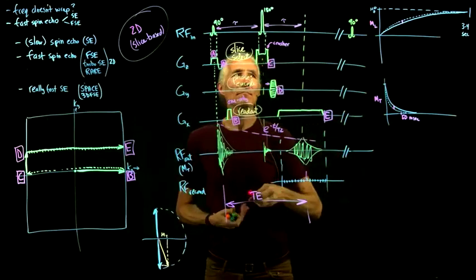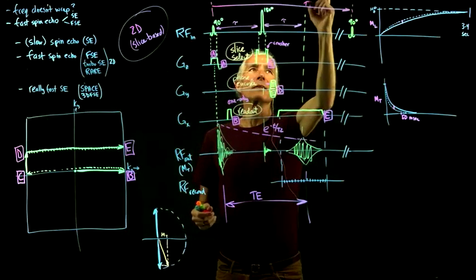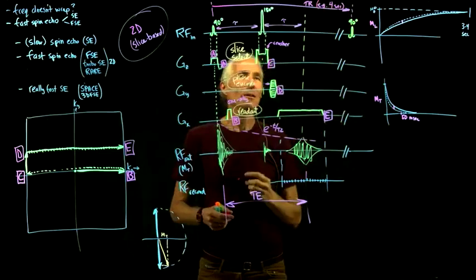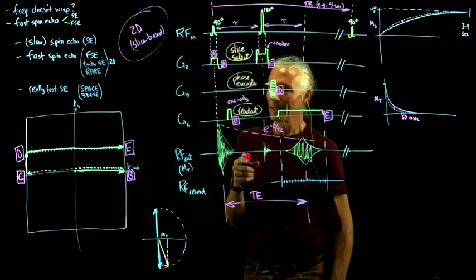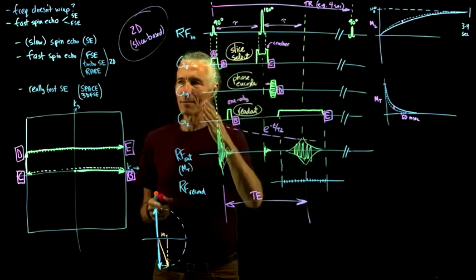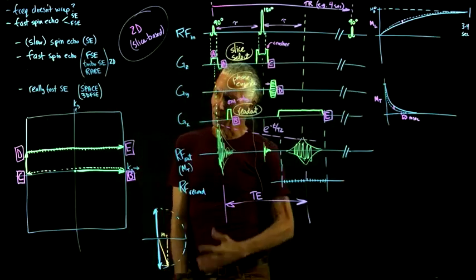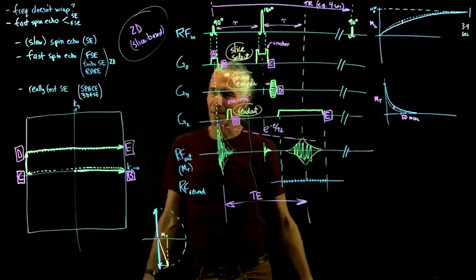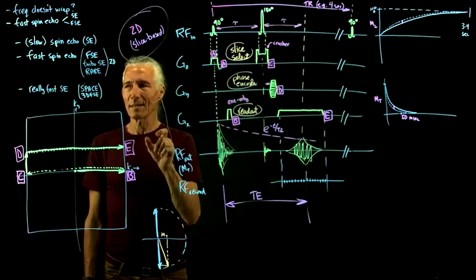So this is the TR right here. That's the TR, for example, 4 seconds, a long time. And now you can see why it's slow spin echo, because this was only one line in one slice. Since we're doing a slice, what we could do is let this slice recover for 4 seconds, then select a different slice and work on that one. But even after we've done all the slices, there's still a lot of extra time just lolling around, waiting for the recovery to happen. And so that's why it takes 45 minutes just to get one image of the brain with relatively thick slices, might be like 4 millimeter thick slices.